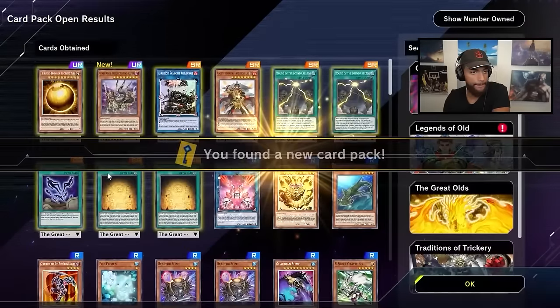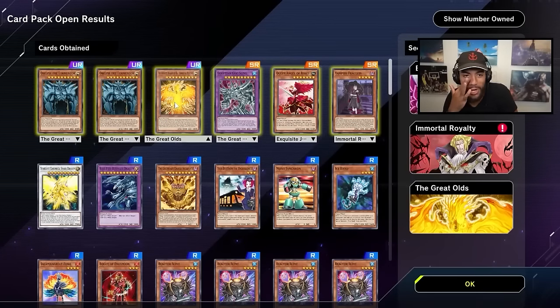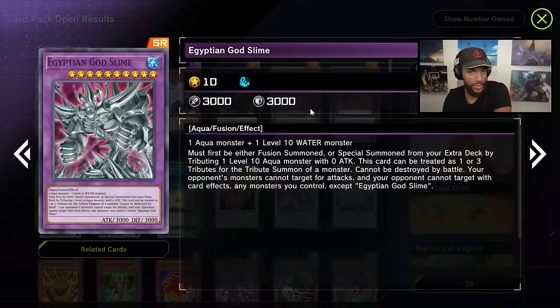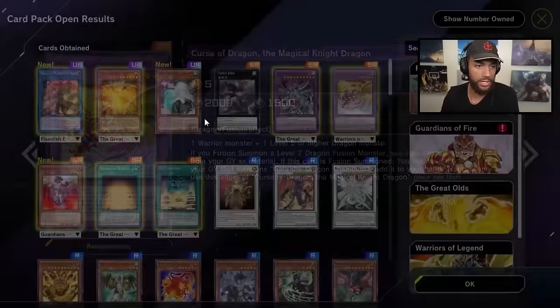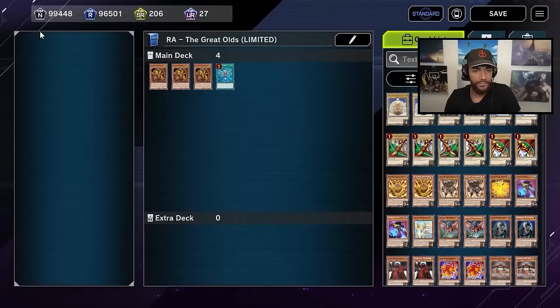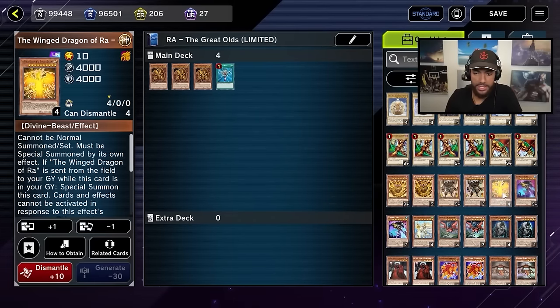Let's see what we got. Another sphere mode. Oh man, hold on. There's Ra support outside of here that I just realized. The True Sun God. Got another Immortal Phoenix. We got our third Egyptian God Slime, so we're good there. Another Soul Crossing. I think we're good. All right, and now we just get to building.